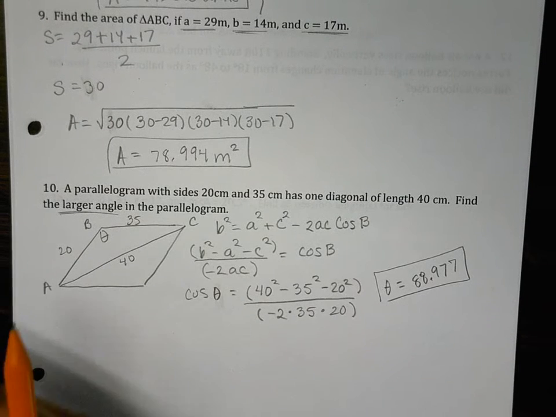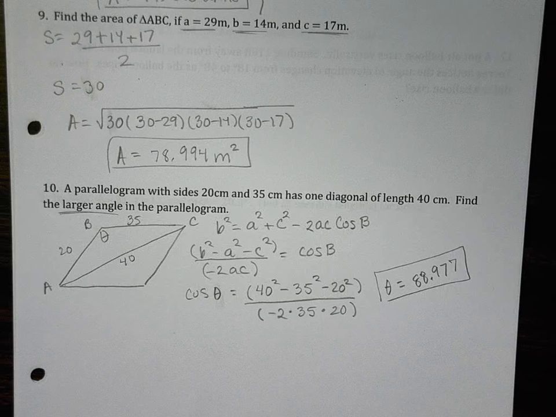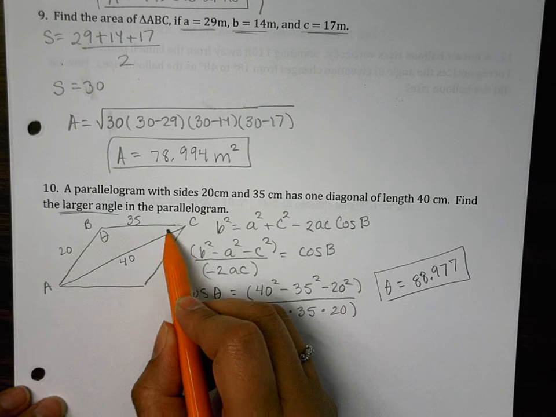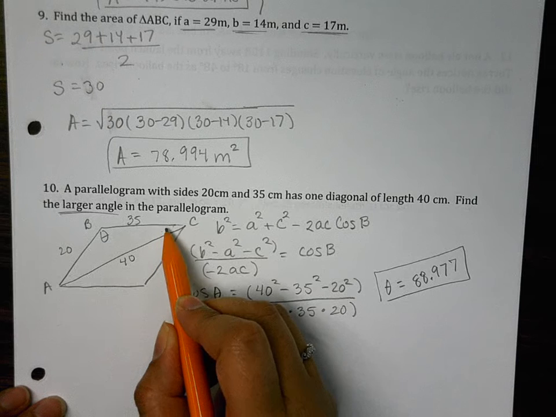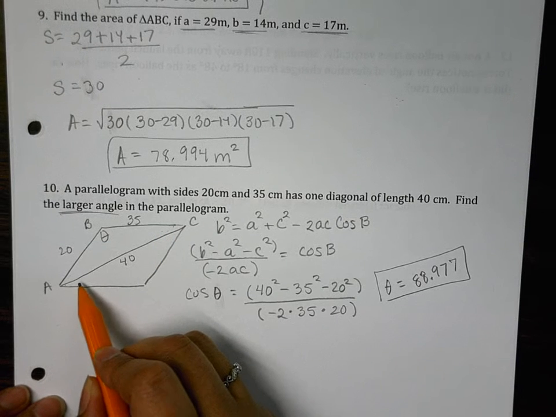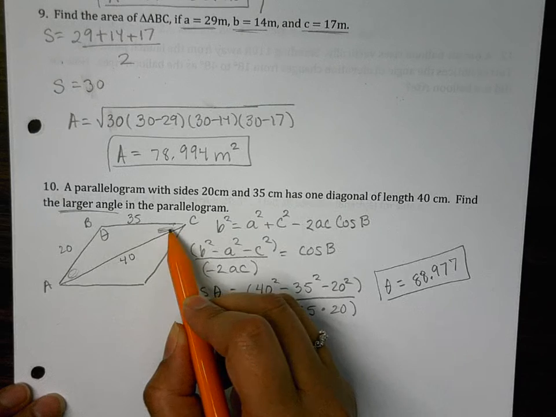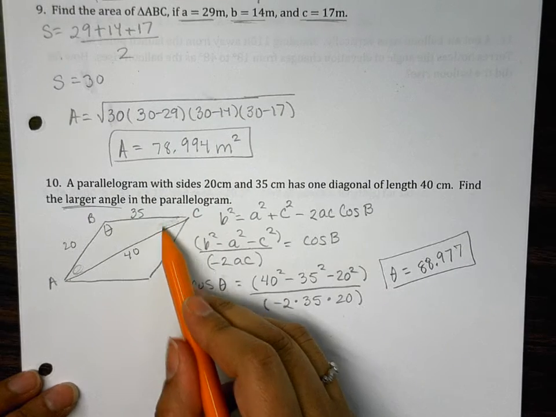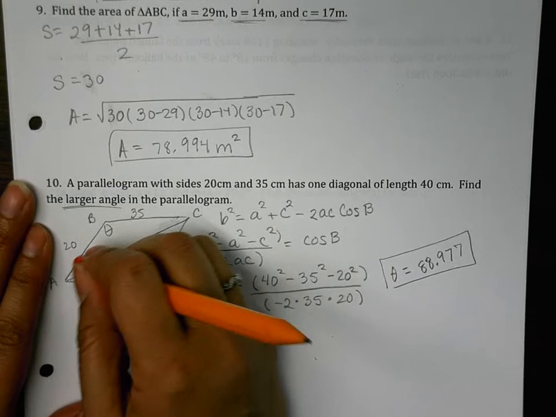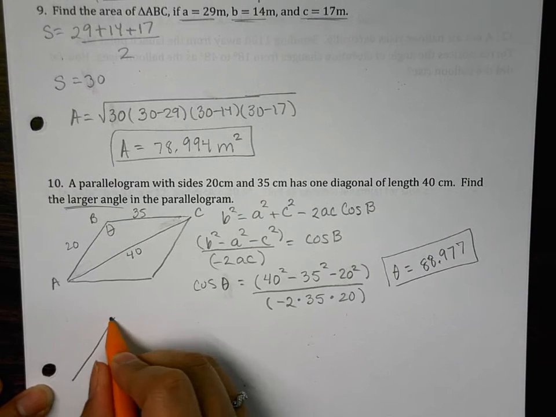Now, because of the way I drew it, you may say, oh, that's the larger. Well, I didn't draw it to scale, so we don't know that that's the larger. And a mistake kids are still making, even though I've told you not to, is they say these two angles are equal, or these angles are cut in half, and they're not. Should I do anything with these little tiny angles here? No, no, and no. They'll find that little angle and then double it. That's not what happens with all parallelograms.